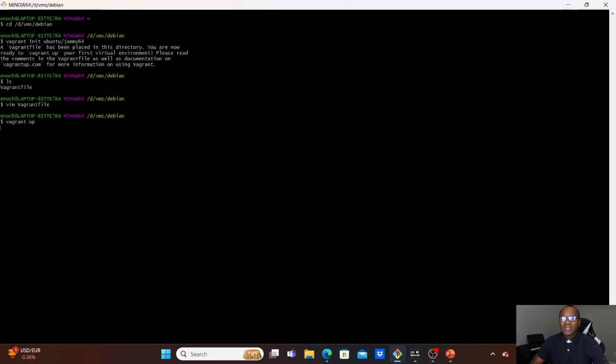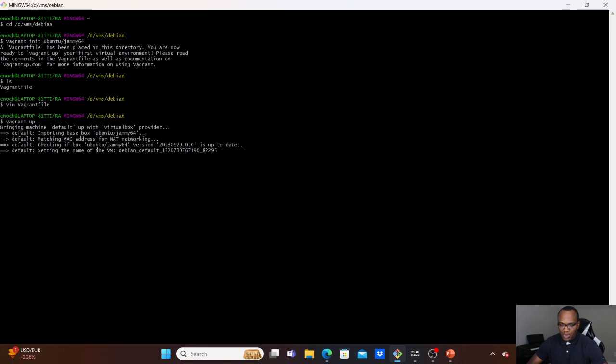I want to say, why do we sync a directory on the host machine to a directory on the guest machine? We are syncing a folder on the host machine to a directory on the guest machine in case the VM gets corrupted. The files that we are using in the VM can be backed up, or you may want to edit your file with whatever editor you want. Maybe you want to edit it with VS Code, you can edit it like that. So the VM is coming up gradually. It's coming up.